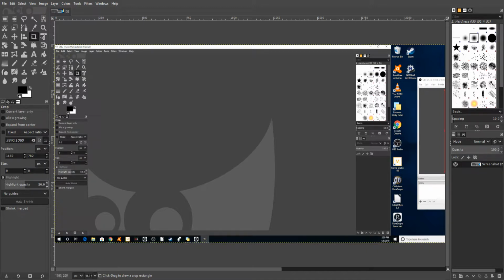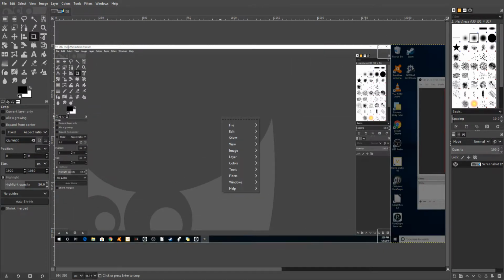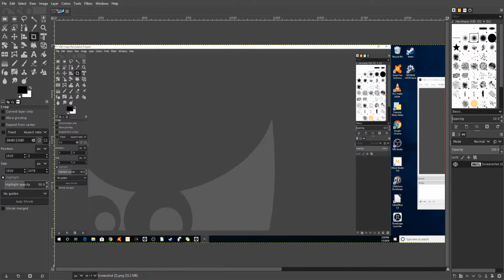I want to trim it out so it's just the window of the editor, so I'm gonna pull this sort of move and see what sorts of tools I have. Do I have a trimmer? Crop tool. All right, so I'm slowly in the process of figuring this software out.